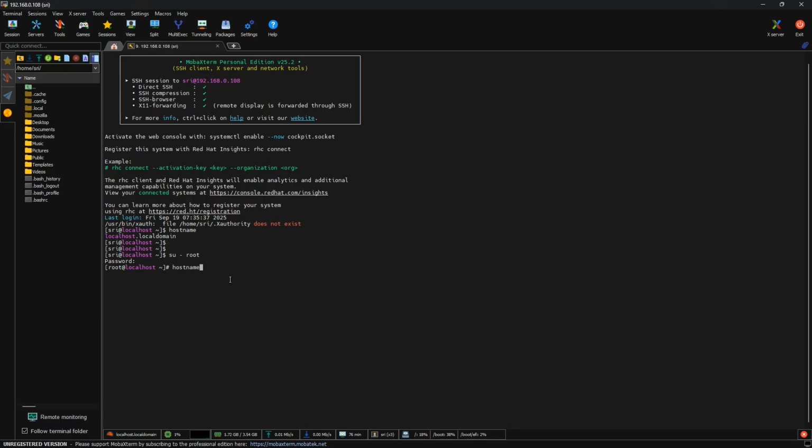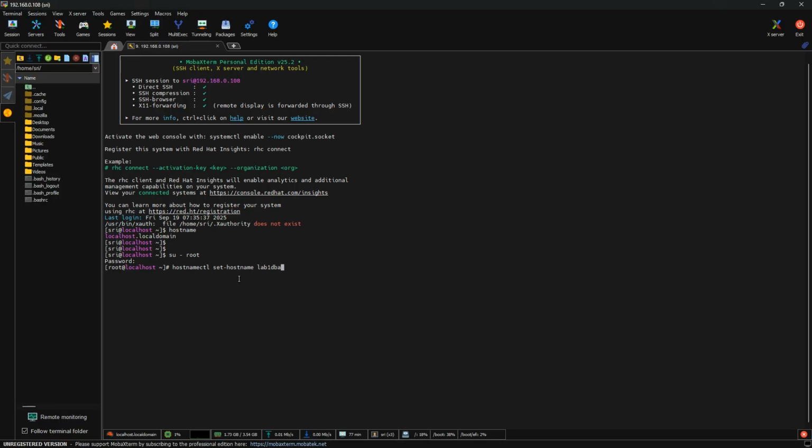Okay, now we will try hostnamectl set-hostname, the new host name. So this is lab1 DBA.